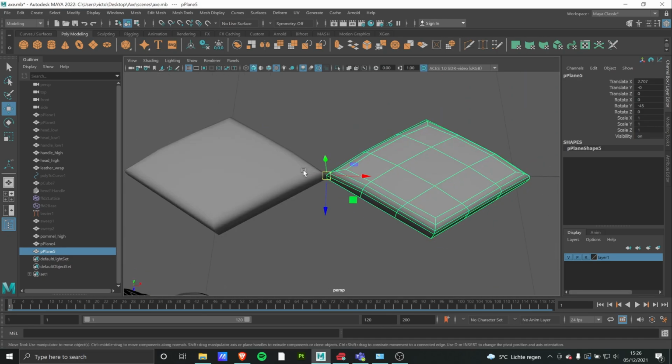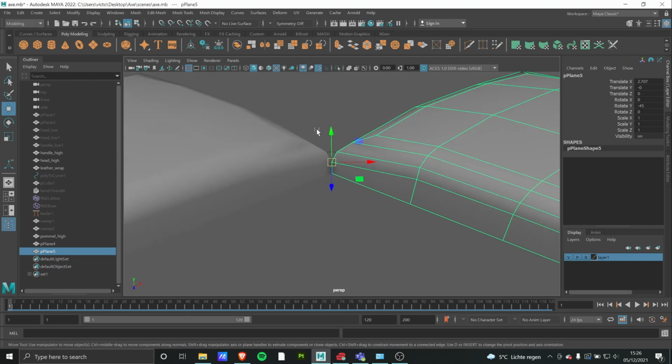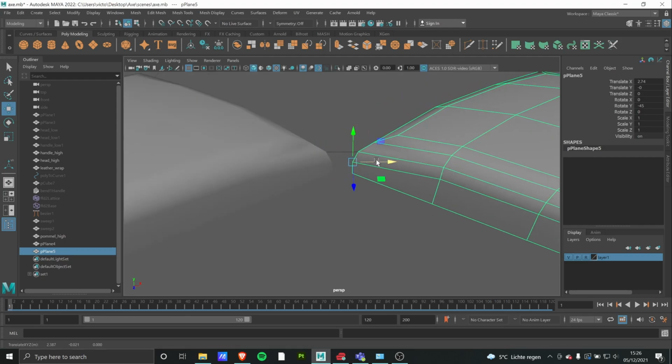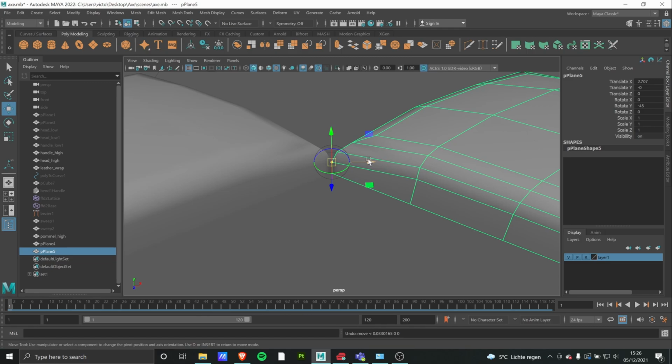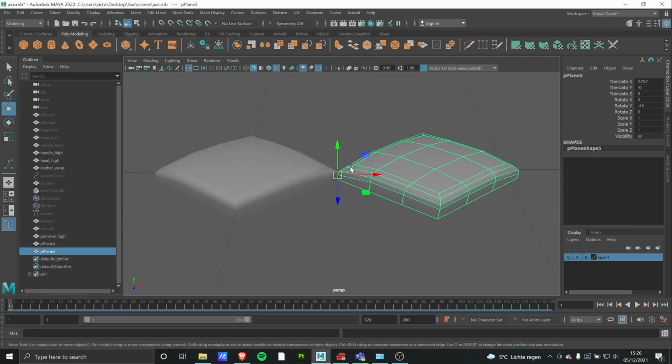So now they're perfectly next to each other, and you can do that by holding down D to change the place where you want to place the pivot point, and by holding down V it snaps to vertices. Then you can just drag it around by holding down V and snap it together like so.